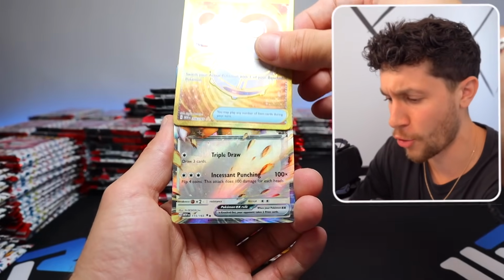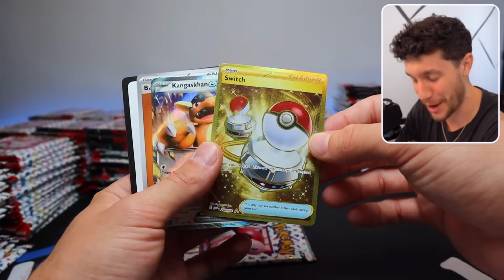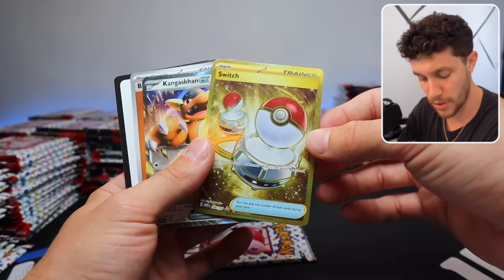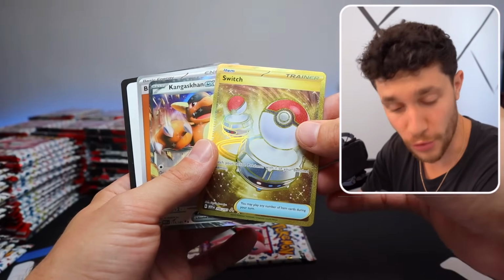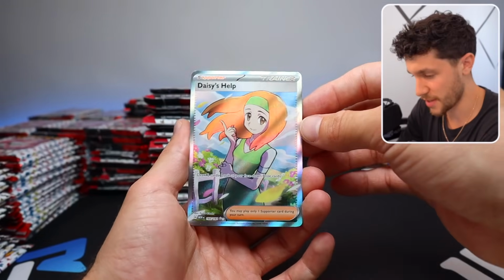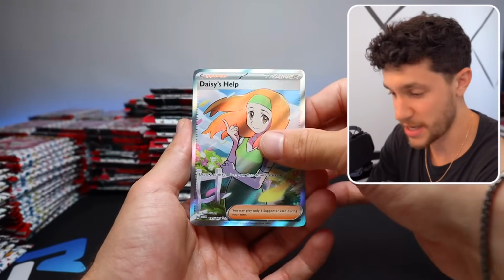Oh, Mamoswine. Dude, double hit pack right now. We got our first gold, our first ultra rare, a golden Switch card. The big ultra rare in this set, the big gold card is the Mew gold, but we'll take our first gold, dude. Check that off the list. Oh, and the Daisy's Help card. Oh, that's what this one is? I was totally not saying her name right when I was opening the Japanese ones, but there's a full art pull.